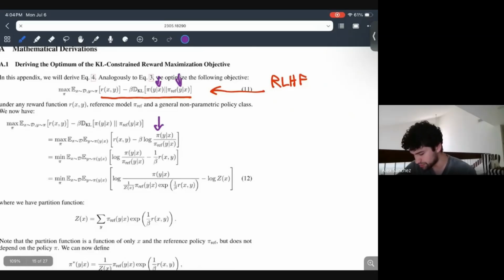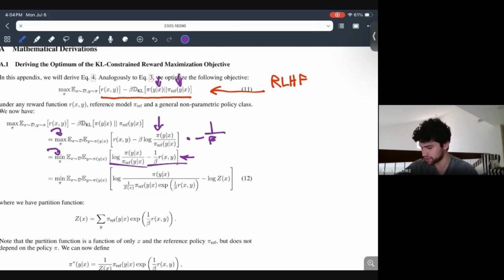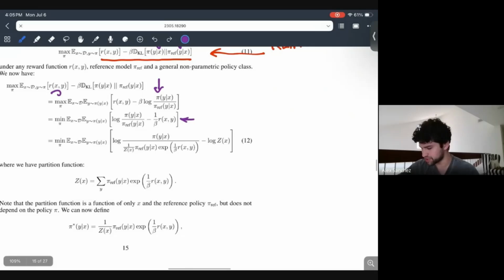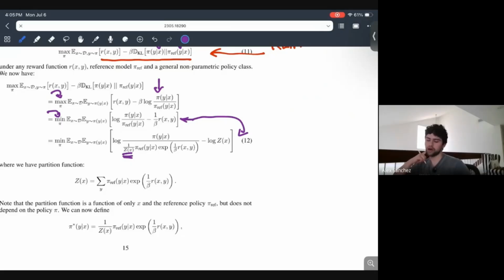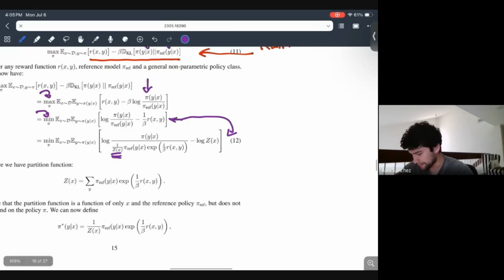And then this step right here is more of an aesthetic step, right? Realize that we go from a goal of maximizing this to minimizing this. And so what we do is we multiply everything by -1 over beta. That's why we have -1 over beta here, and then we have nothing here. So it's just an aesthetic thing. And the more complicated bits come here, this part right here. How do we jump from here to here, right? You're going to see this variable z. Right now, it doesn't mean anything, but it will. So, yeah.